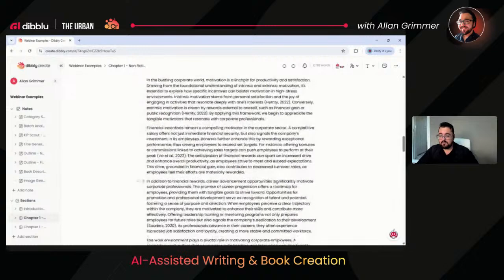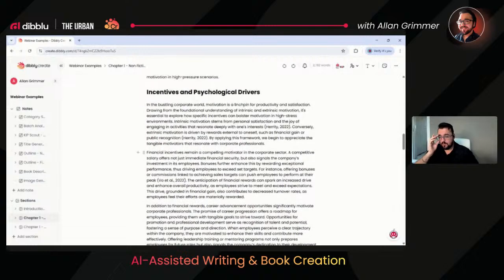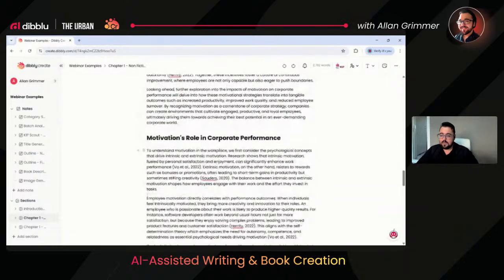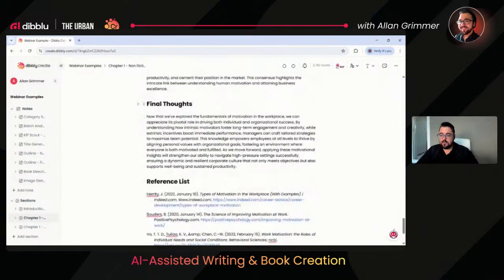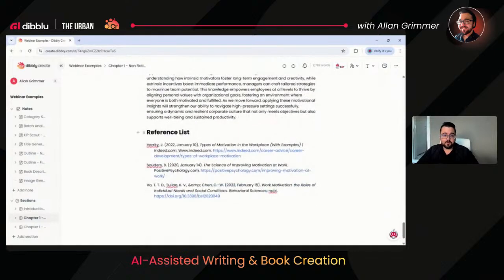Another subheading with more explanatory text. You can see that it's actually gone ahead and put references in as well. And another subheading down here, more text, final thoughts, and a reference list for this chapter.